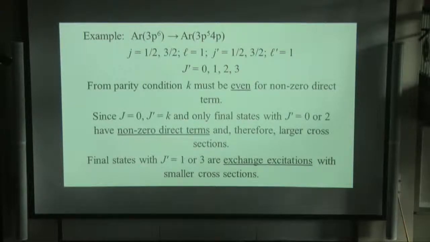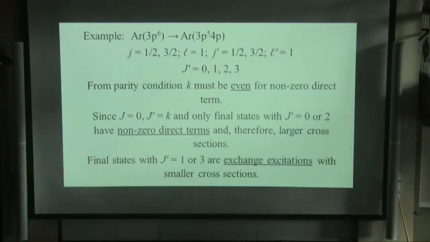Let's do another example here, because I think it's important to show that you have to be a little careful about these things. Let's excite the 4p state of argon. In this case, we have the same values of the initial state, J equals 0. I didn't put it well, it's down here. But the final state now, it's a 4p electron, so it's got a half and 3 halves as well.